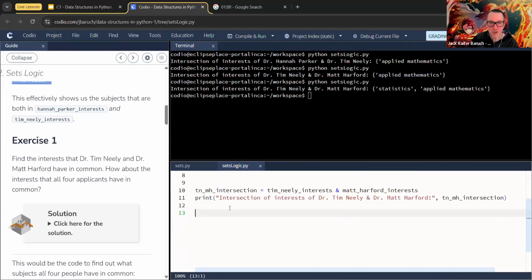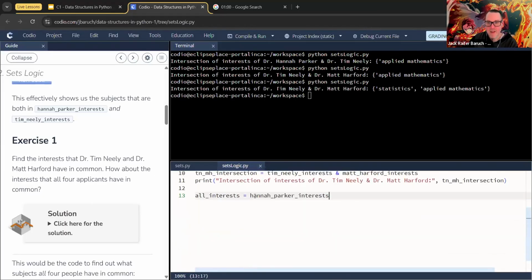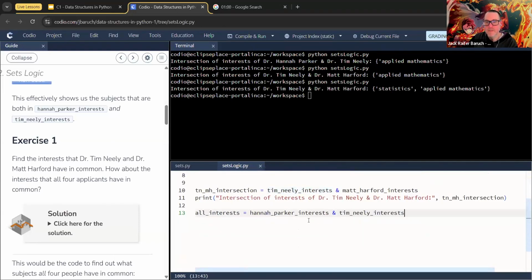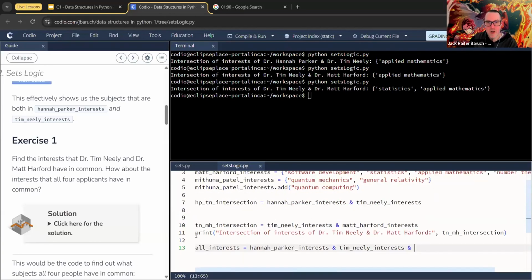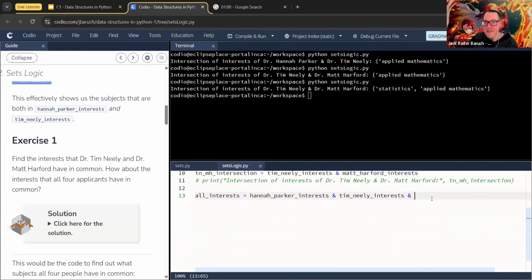Now, if we want to do all interests, then we do like most of you did. We're just going to take one by one. So we're going to take Hannah, and we're going to take Tim, and I'm going to comment this one out just so we don't get additional print statements. And we are going to take Matt.